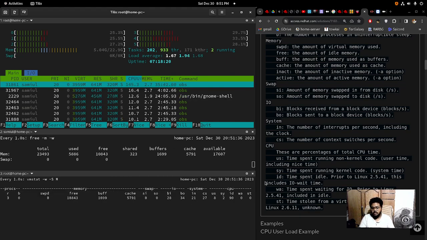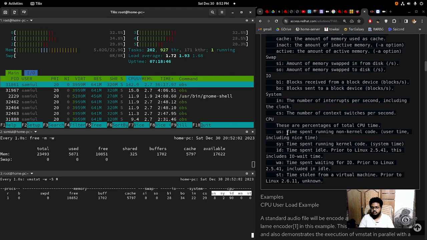And then these two are for system. System in means the number of interrupts per second, including the clock. CS means the number of context switches per second. So context switching is happening, and these are all time.